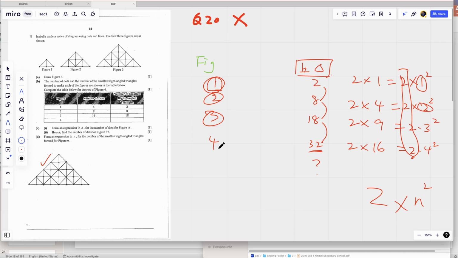Let's say they ask for DAE. Can you measure? Cannot. This question is not for measuring, because sometimes they say it's not to scale, you know. So this kind of question is calculate, not measure. If they ask you to calculate and you measure, what happened? Wrong answer. It's just like if they ask you to find from the graph, you go and calculate. Can you? No. If they ask to measure, you calculate. Cannot. So same thing.